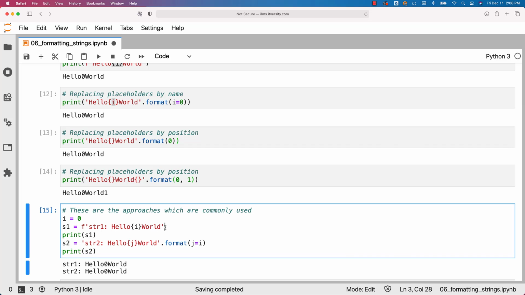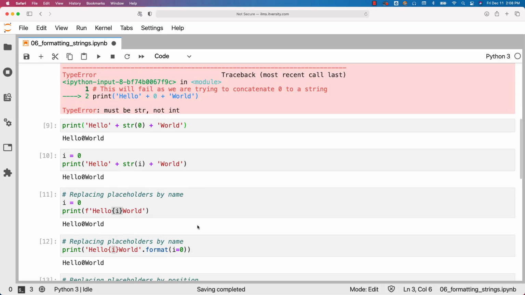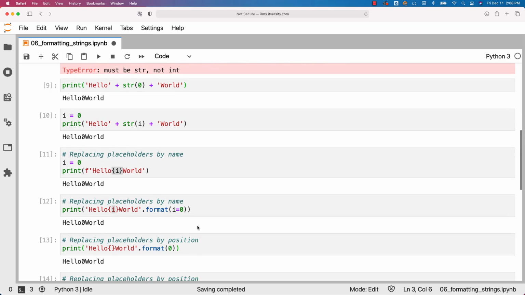This is how we typically use the format approach, either using this approach or this approach, whatever is convenient to you. If you want to pass the values as arguments, this is the approach you can use. If you want to create variables and use those variables directly while building the new strings, this is the approach you can use. So this is about formatting strings. You should be very comfortable with this because we have to build the strings with values of different types, and this is the common approach which we typically follow.